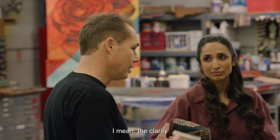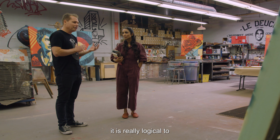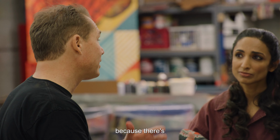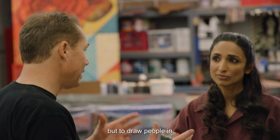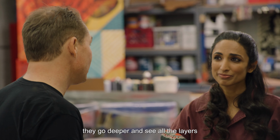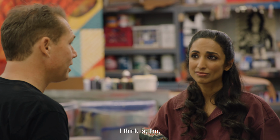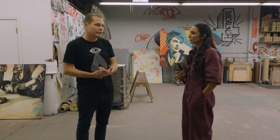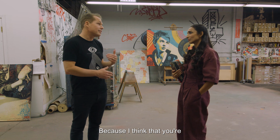But yeah, the clarity of a lot of your ideas, it is really logical to create something like this of you because there's a lot of layers to the story, but to draw people in so that they go deeper and see all the layers, with some of the most bold messaging. I think if I can do that, then that's going to benefit everyone because I think that you're.